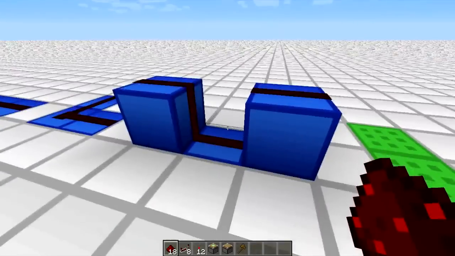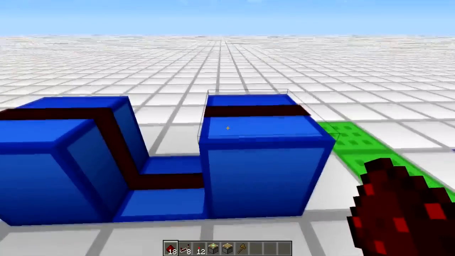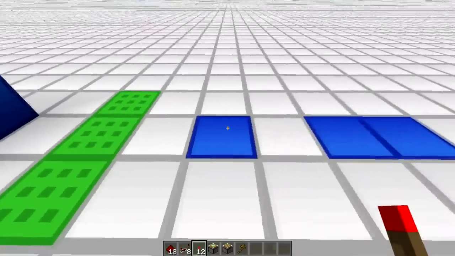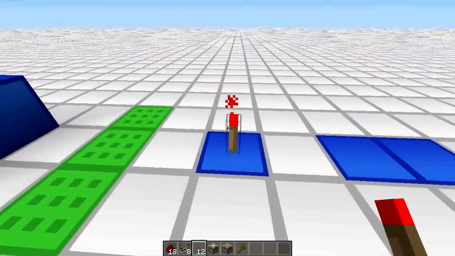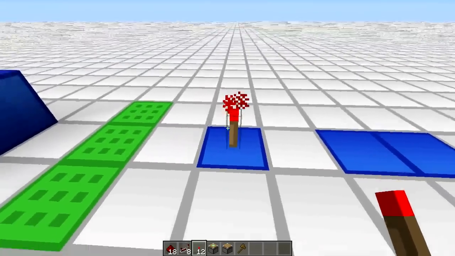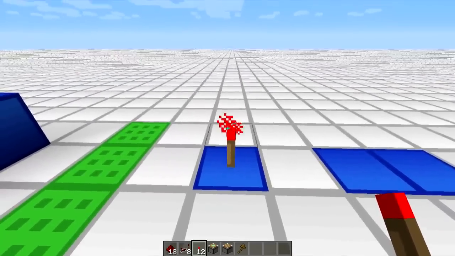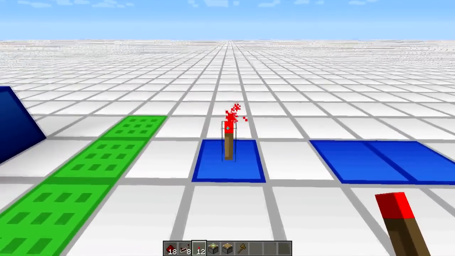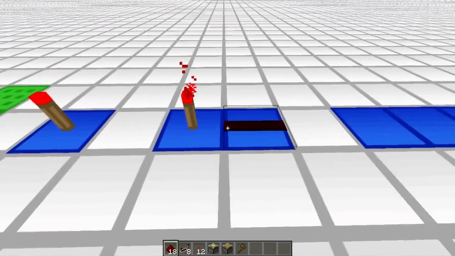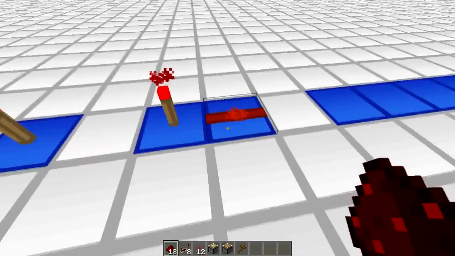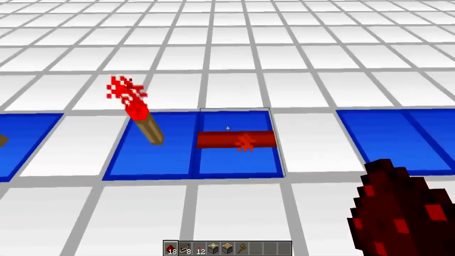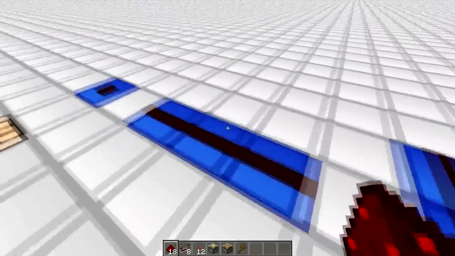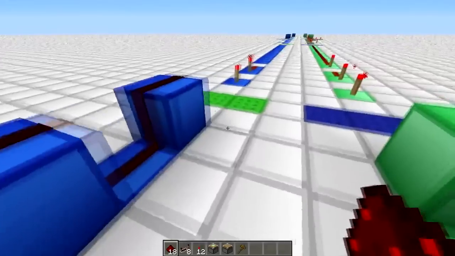Now, redstone dust. You'll see that this redstone is really dark at the moment, and that's because it's in its off state. If you place down a redstone torch, you can see that it's got bright red on the top and it's got particles coming out of it. This is its on state, and all redstone torches are in their on state by default. With this on state, you can power a piece of redstone next to it. You can compare this piece of redstone, which is quite red with particle effects coming off it, to these pieces of redstone, which are all quite dark with no particle effects.